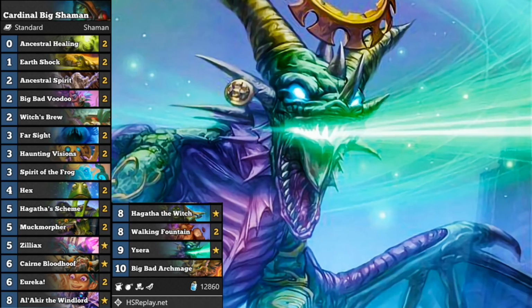Now, I had so much fun playing Hooktusk Rogue on Standard mode in my last video. I thought I would return to Standard, and this time we are playing a big Shaman deck. And the idea is to cheat out your big threats quite early with spells like Eureka, with cards like Muckmorpher, and cheat them out early and then bring them back to life with ancestral spirits.